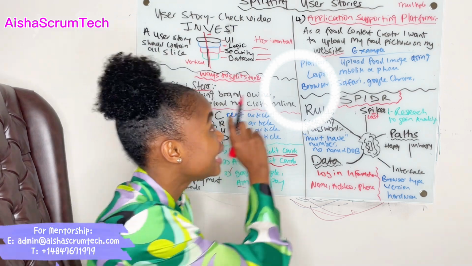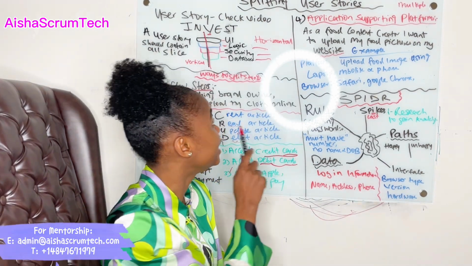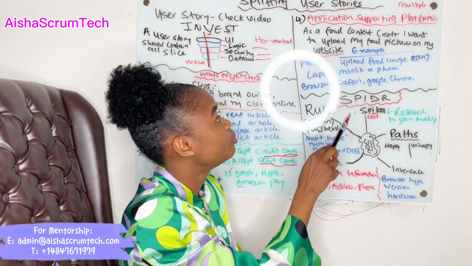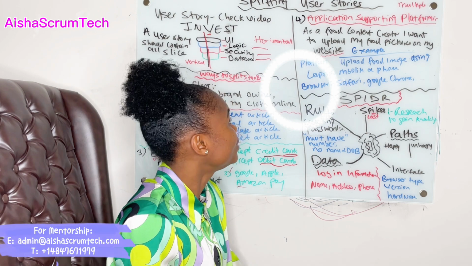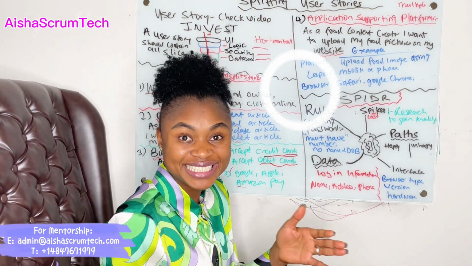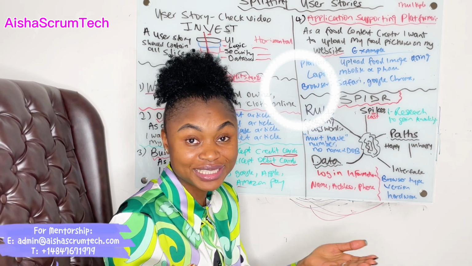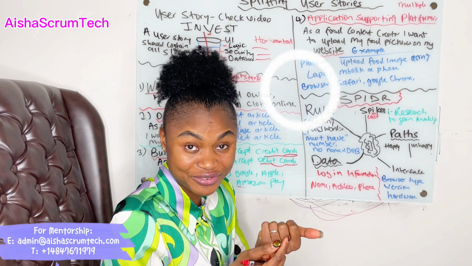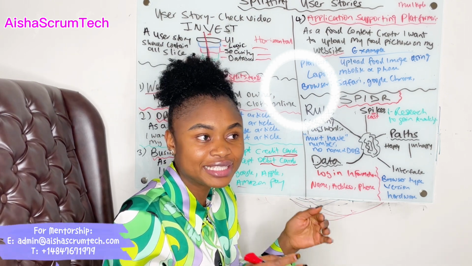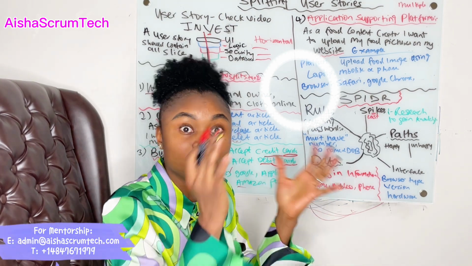All right, the last technique I have for ways we can split a user story on my board is an application supporting multiple platforms. This one is very broad, because back in the day we only had desktop computers if you wanted to browse and stuff. And now we basically have a computer in our hand, in our phone, right? So in this case too, we can coach our team to focus on different platforms instead of doing all of them in one.